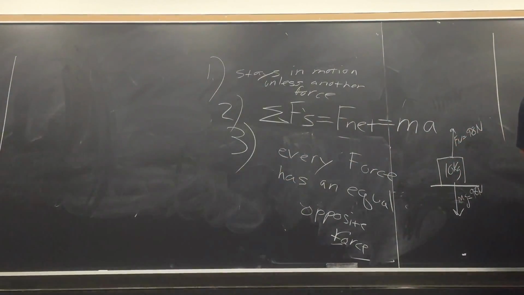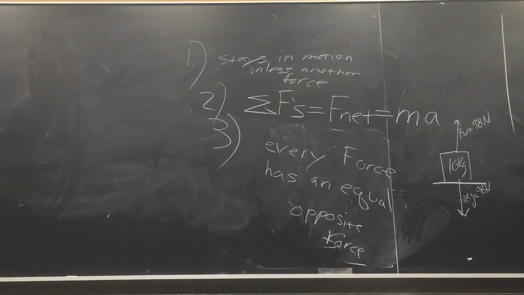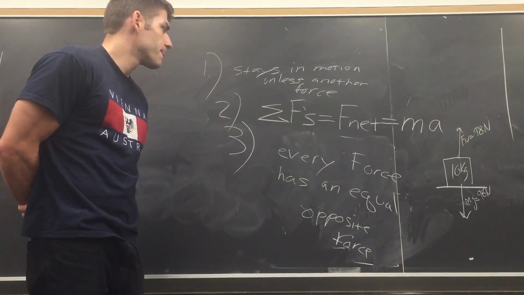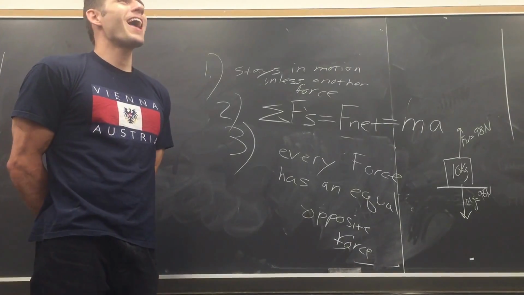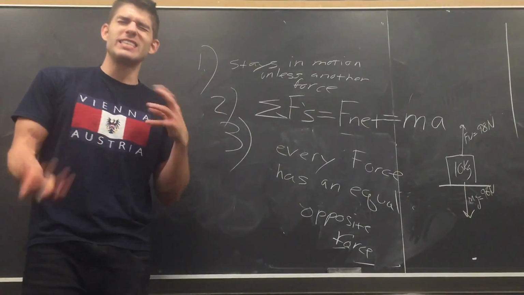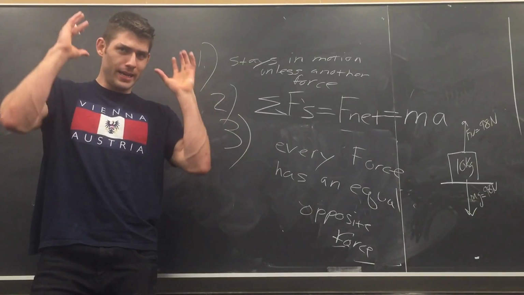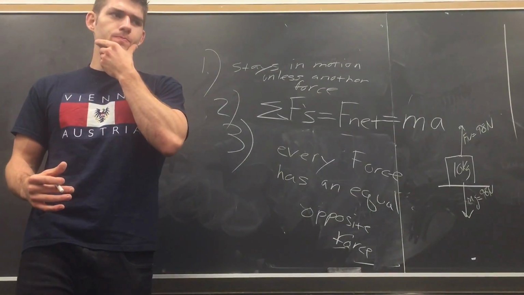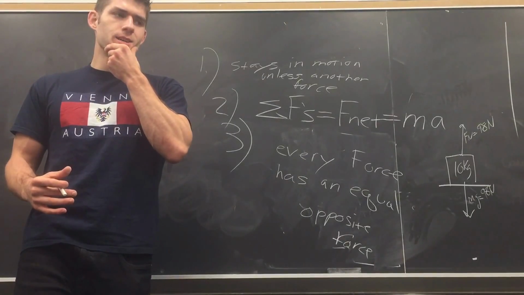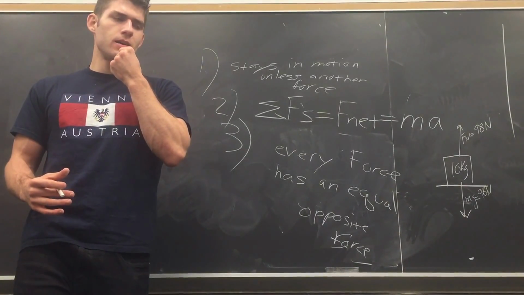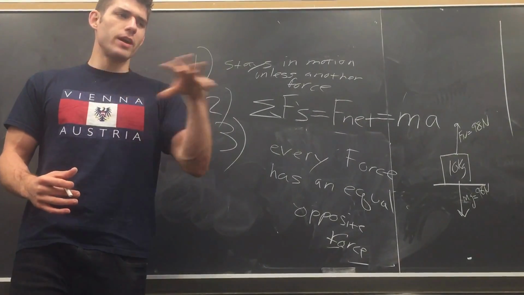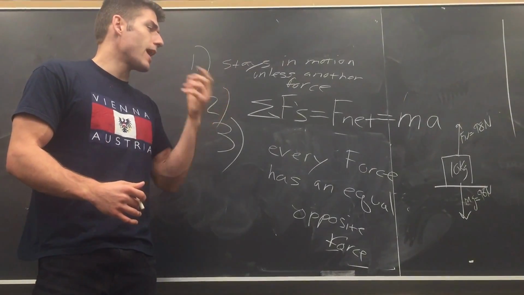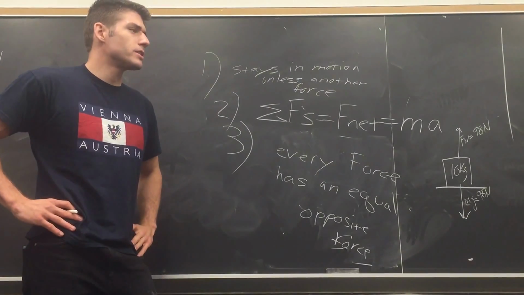Yes? So if you punched the board and it broke, do we need to worry about that? Because that wouldn't be equal and opposite. So sometimes it's hard even for me to think about exactly how this is equal and opposite, but the idea is that it will always be equal and opposite, even if you're not showing it. So I'm trying to even think, how would I explain that example where you're punching through the wall?